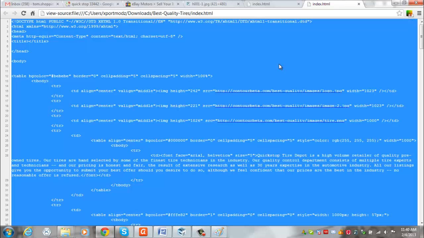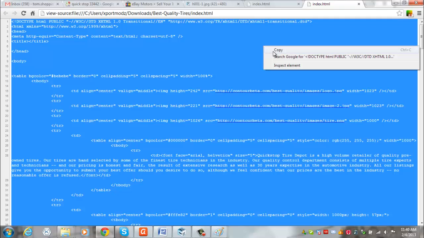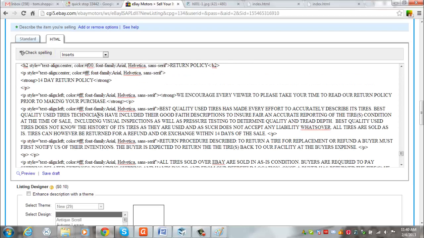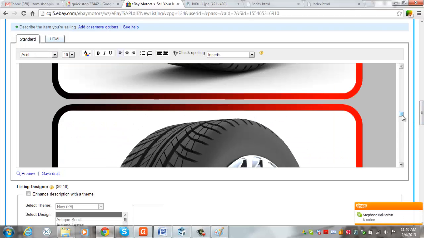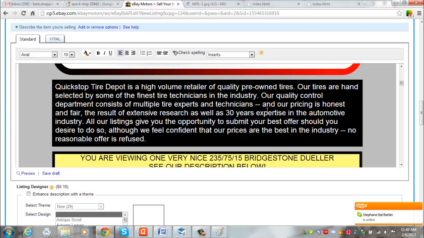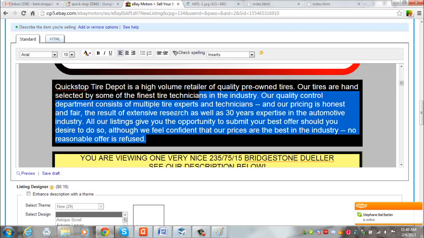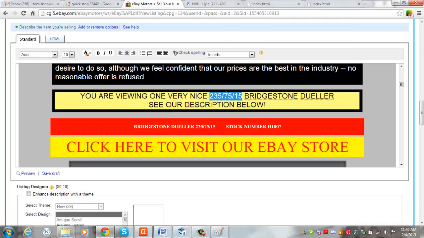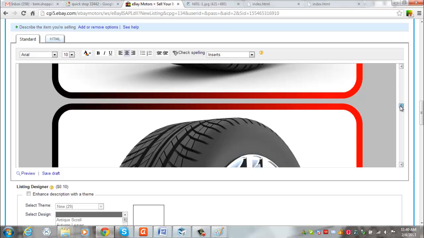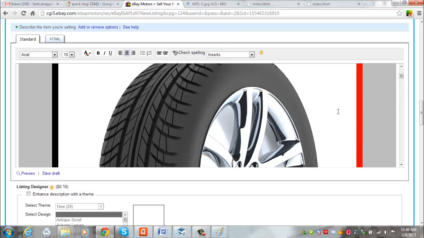So you're going to select this and press Control U. Alright, now we need to copy and paste all of this. You're going to press Control A to select all, and then copy. Come into this area, and then paste it. And then it's all going to show up. You click Standard, you can see it all there. Okay, now we're going to go through and change all the parts that need to be changed. This is universal. You're going to need to change the tire size, and the brand, the style, everything that needs to be changed, just like normal. But now I'm going to go through changing these images.